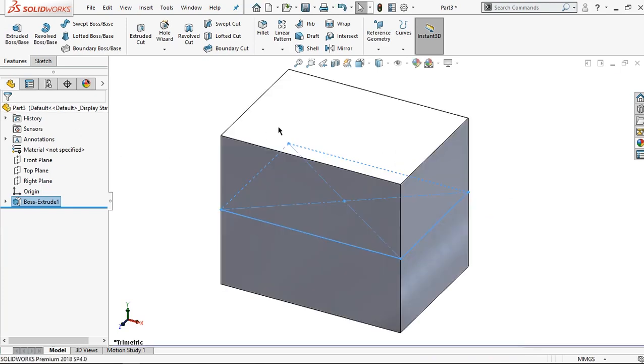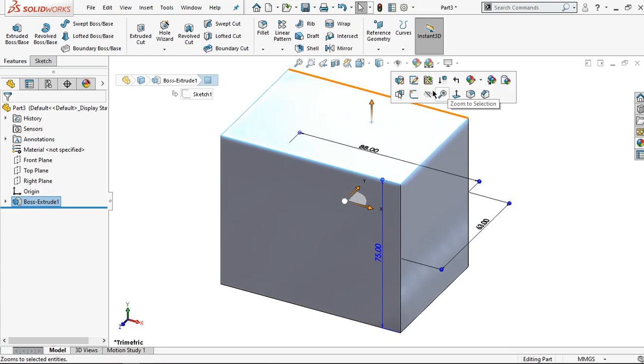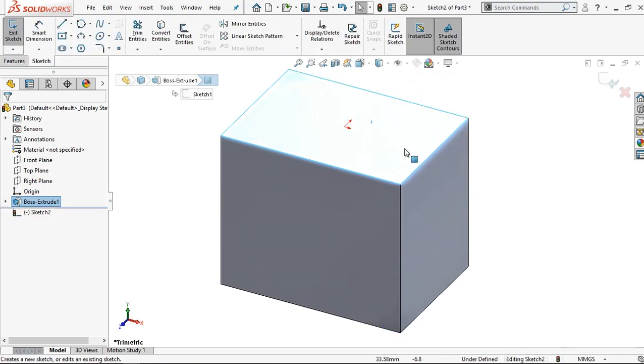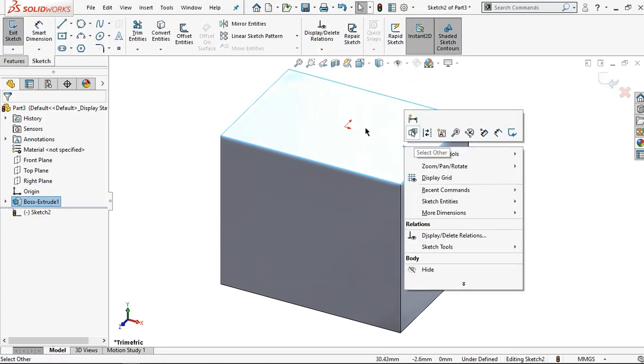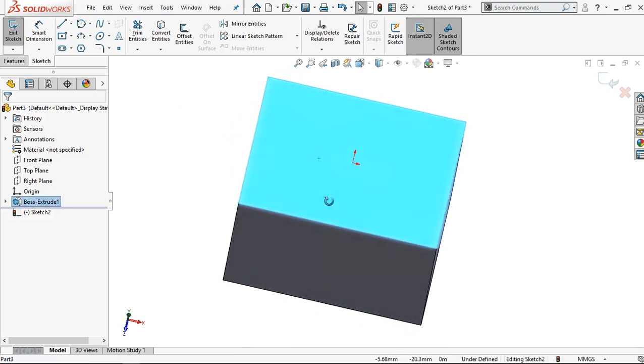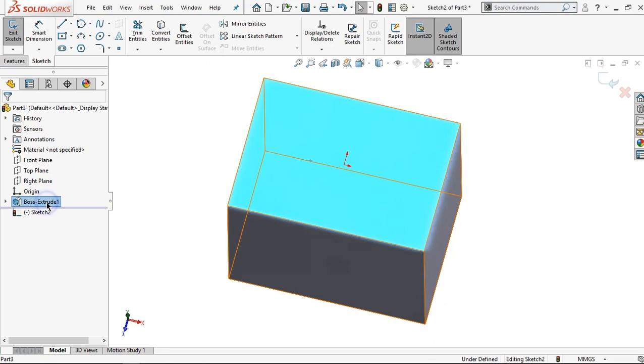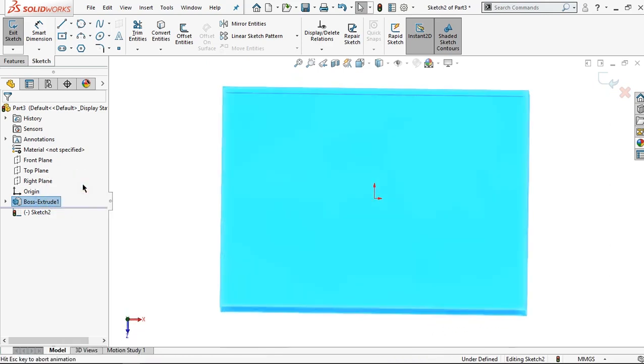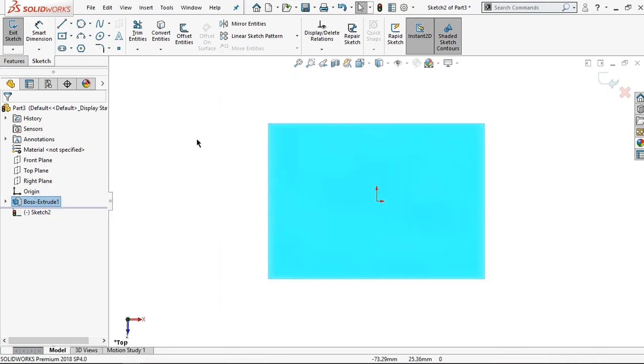Click to this top surface and click sketch. Right click and Normal To. Then I want to set the line.